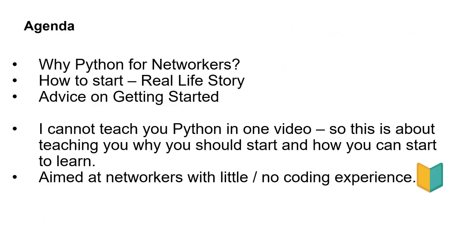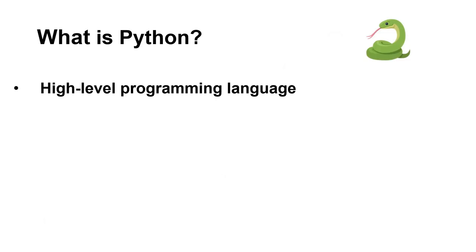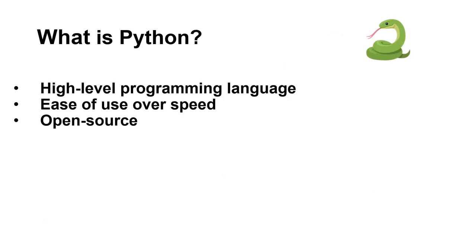So what is Python? It's a high-level programming language which favours ease of use over speed. It's not the most efficient language out there — I saw some tweets and blog articles about how slow it is — but it is pretty easy to use once you get to grips with it. It is open source, which is important because you get it with Linux, it's on Mac OS, and it's very easy to install on Windows as long as you tick the Add to Path box. And it runs everywhere, even on Windows.